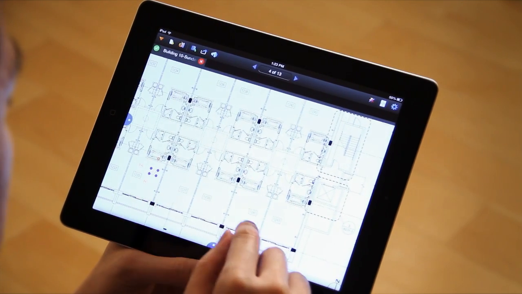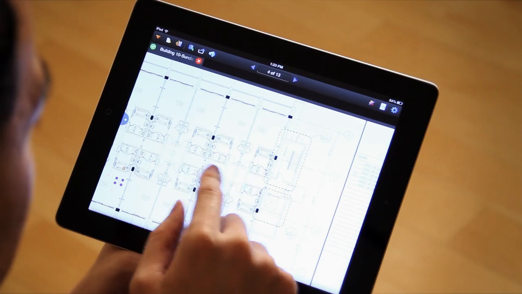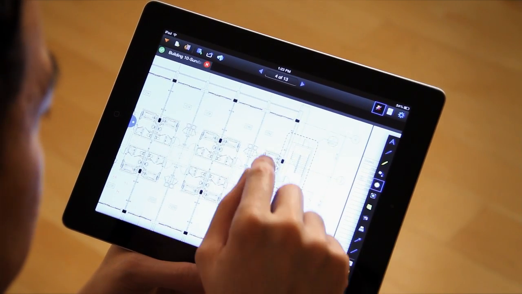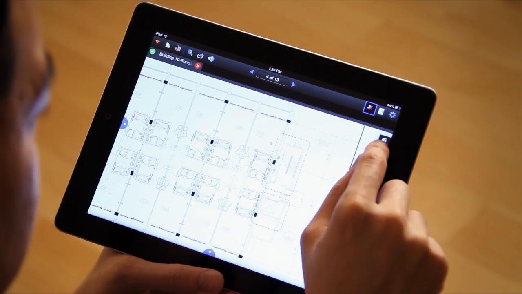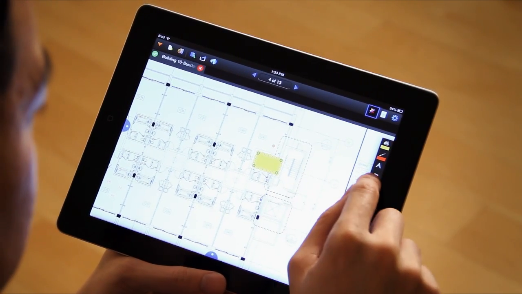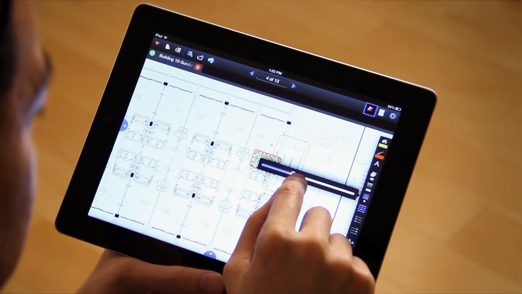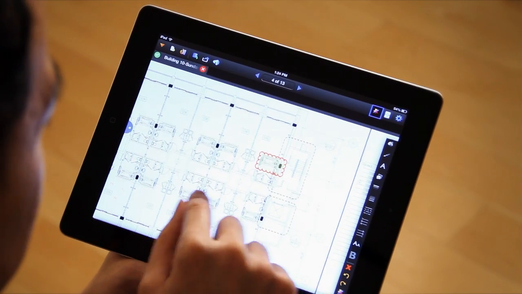So let me go ahead and minimize that. On this PDF, I want to call attention to these bathtubs here. So I'm going to grab a few tools. I'm going to use my cloud tool, switch to properties mode. I'm going to add a fill color, change the opacity, and maybe just make those red clouds stick out a little bit more.